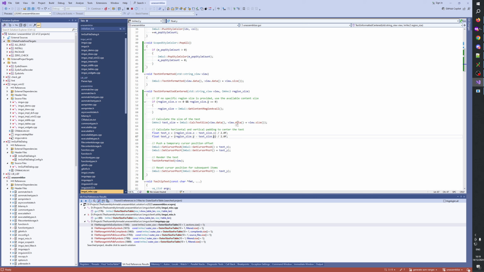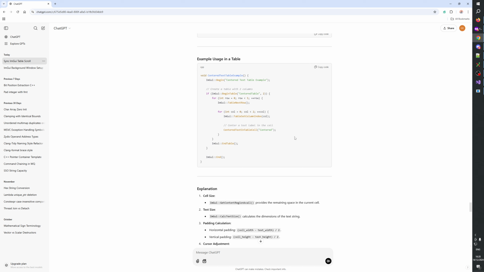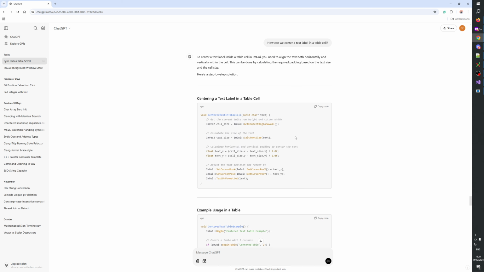Region size. Region. So what was the first suggestion here? Cell. Get content cell size. Yeah.